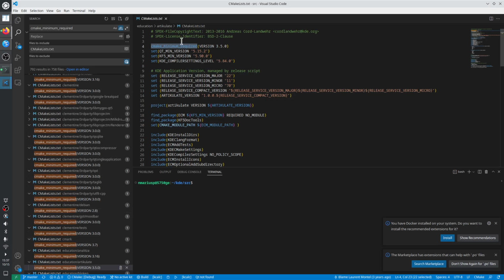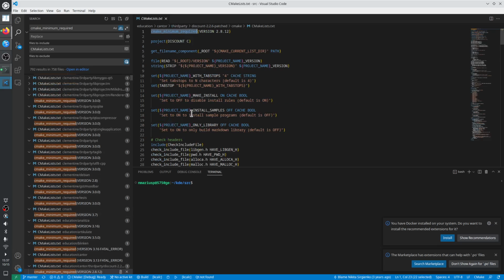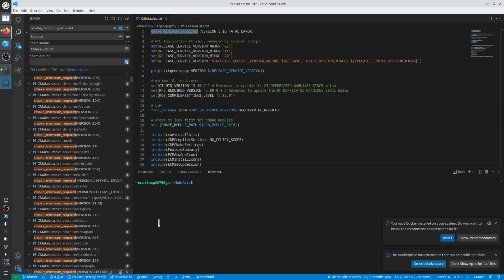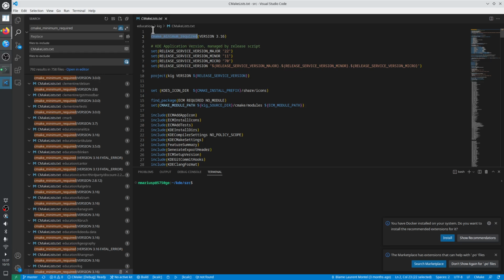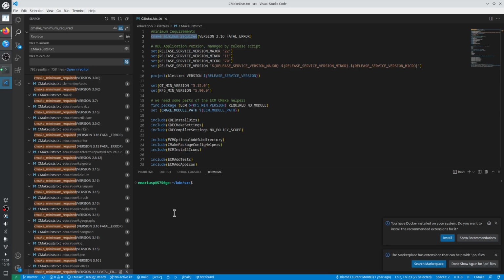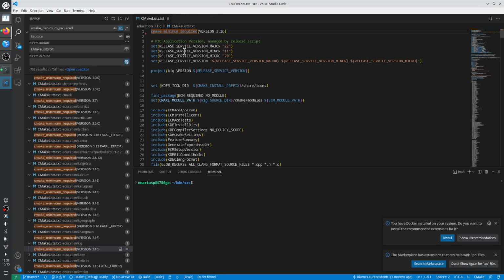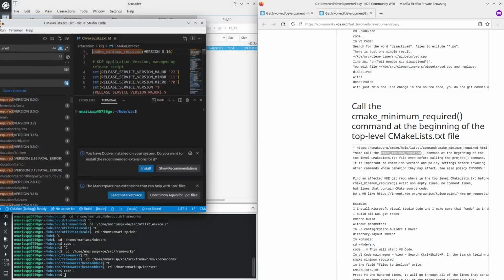So there's comments and empty lines. This is legal. Okay. This is a bug. KDE Edu data should come after CMake minimum required. Empty new line, which is okay. Which is not okay. Why would there be an empty line? Just like that. This should be a git commit. So you delete this line and you create a git commit. Let's do this. So we're deleting this empty line. Why should a file start with an empty line? Okay, Control S.